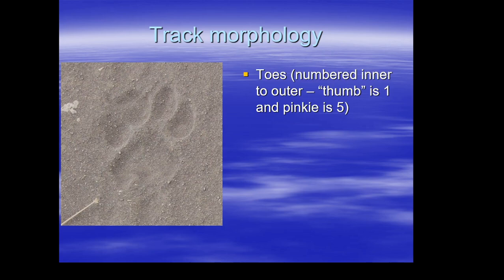Fun fact, they get numbered from inner to outer. So an animal's thumb, or yours, would be toe number 1, and your pinky or your small finger would be toe number 5. So if you have a look at this cat track, there's only 4 toes. It is actually the thumb, or the big toe in this case, that's been evolved away. So when we go to number these, because the thumb is missing, we end up with toes 2, 3, 4, and 5. A lot of people just want to start with whatever toe is on the inside, call it number 1. But you can't do that. Number 1 is literally the thumb, so if that's evolved away, if that's gone, there is no toe number 1.